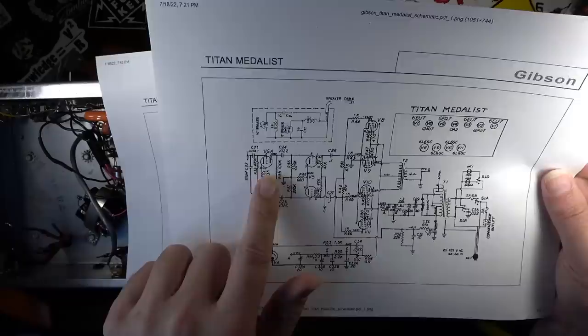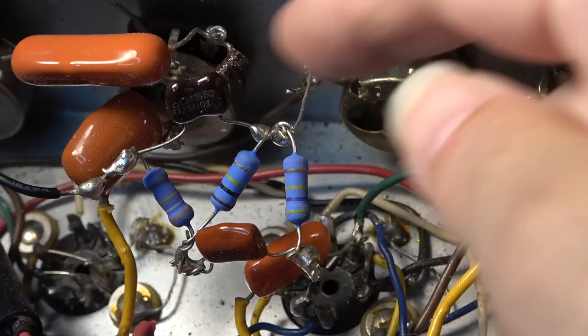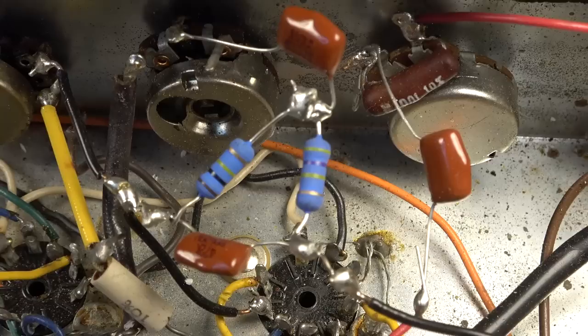But again, I do know one thing for sure. All of this crap has got to come out of here. This is the way that this is all just kind of hanging in midair over here. Hanging in midair is not terrible when it comes to some tone stack stuff. But the thing is, it's hanging in midair on all three sides. Having some stuff that's anchored and comes out in midair and ties in is usually not that bad. But the way that this is, man, it's a mess. It really is. I don't know why they've used these metal type resistors in a tone circuit. We're going to definitely do something about that. That's just not good.